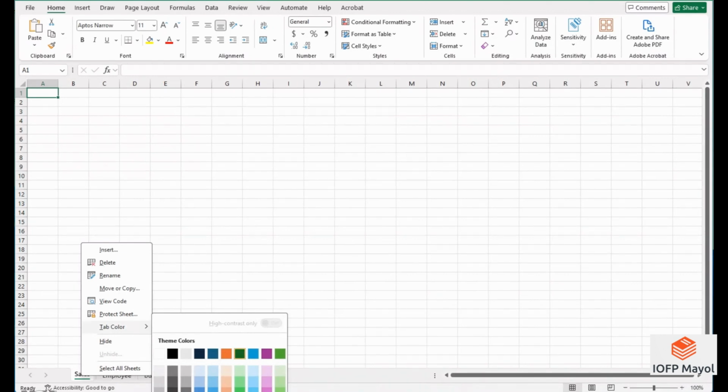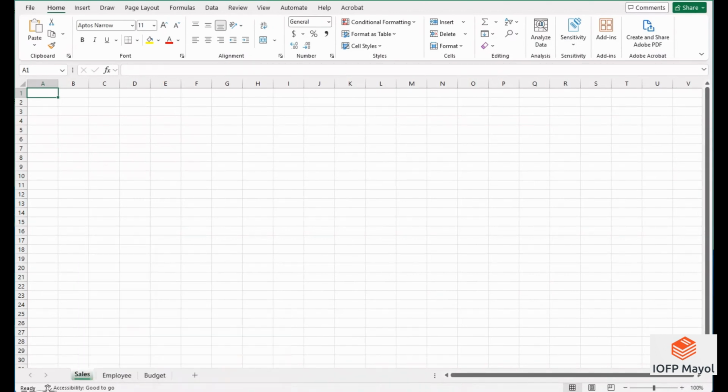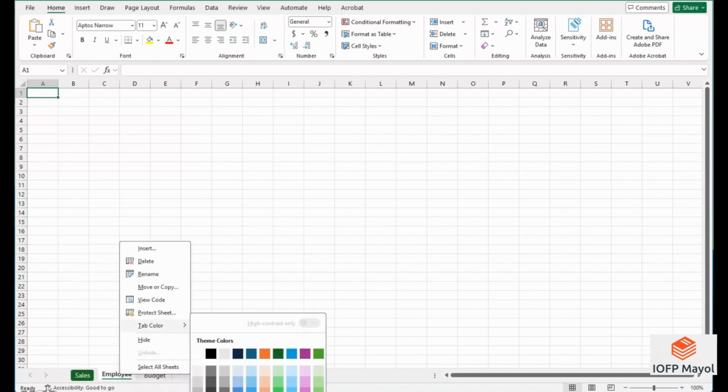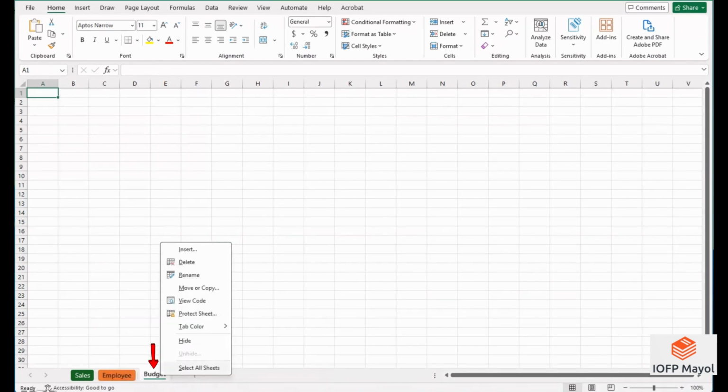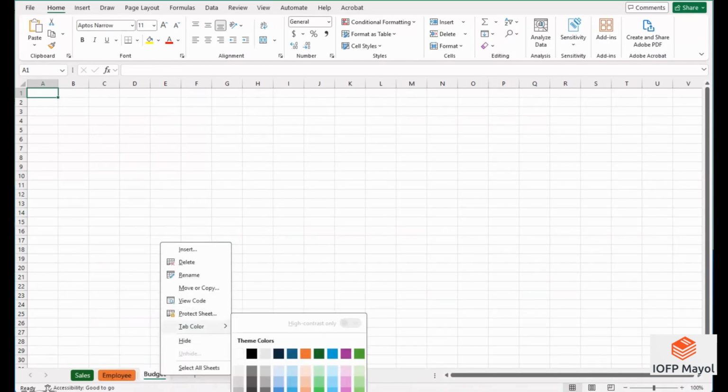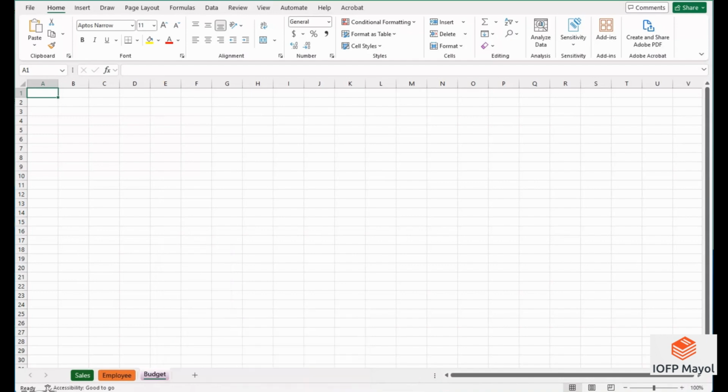You can also add colors to worksheet tabs in Excel to help organize and identify your worksheets more easily. First, locate the tab. Look at the bottom of your Excel window where your sheet names are listed. Then right-click the tab name. Right-click directly on the tab you want to change. Select Tab Color. A menu will pop up. Hover your cursor over the Tab Color option. Pick a color. A color palette will appear to the side. Click the color you want to apply to that tab.